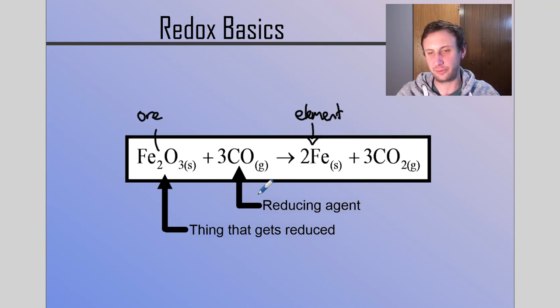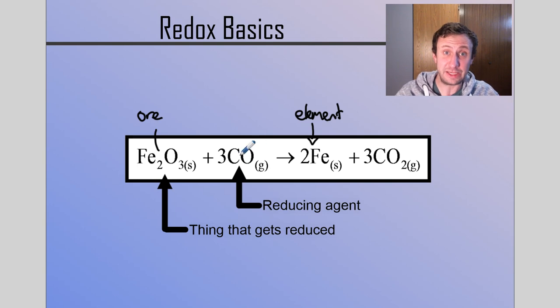Don't get this confused with the whole idea of the law of conservation of matter. I didn't lose any atoms. I didn't lose mass between reactants and products. The masses are equal, but when I look at the iron 3 oxide, I had more in terms of mass, and then the iron I have less, so reduction. The reducing agent of carbon monoxide caused the reduction to take place.